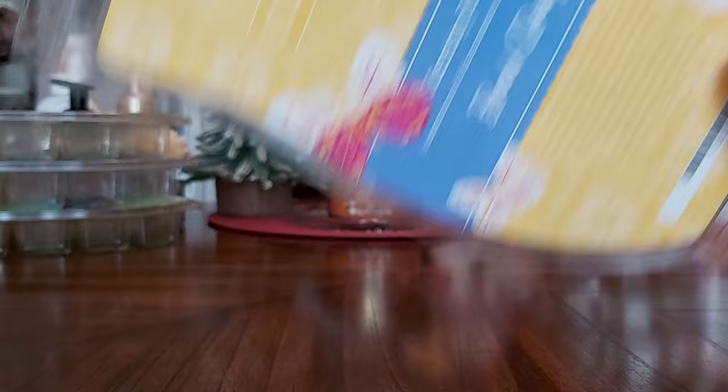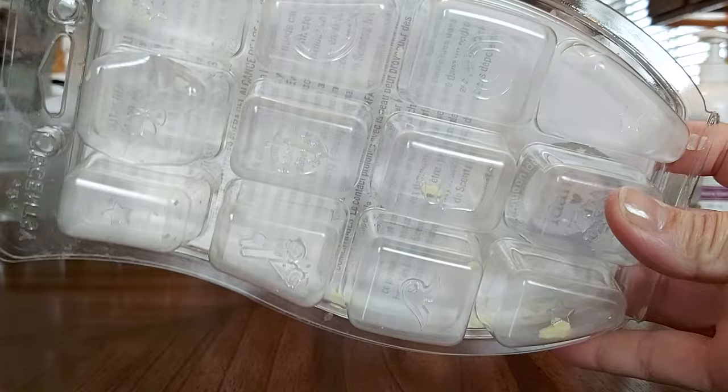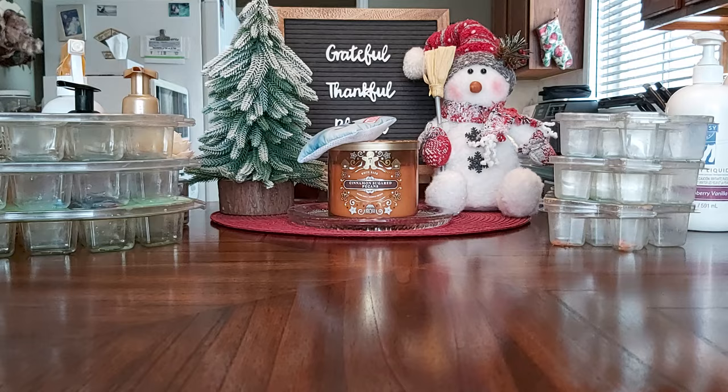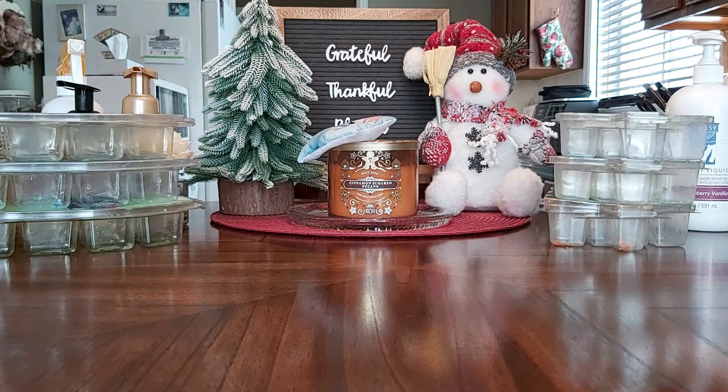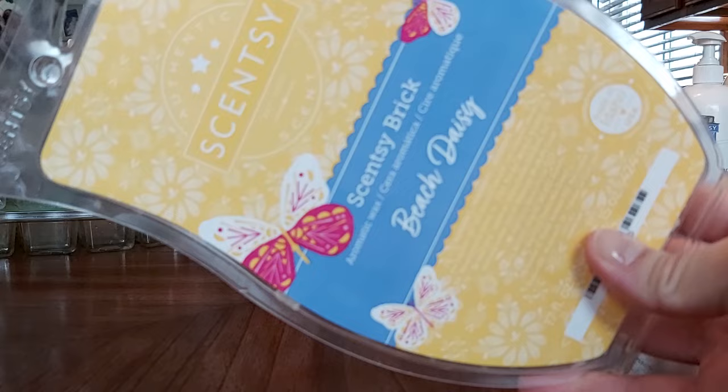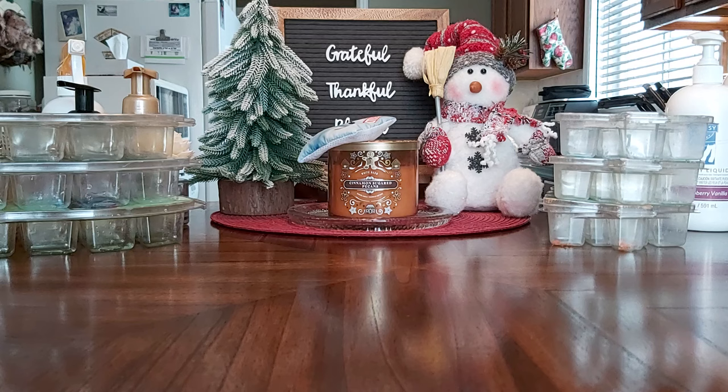The last brick is Beach Daisy — a bit of a cheat. I had about half a brick left and shared the rest with my friends Michelle and Melanie — chopped it up and sent them each a row because they both really like this scent. For me it's fine and nice, but I didn't need a brick of it. It's something I'd only warm in the bathroom due to that floral note, and it's too light for a main space. So that's seven bricks finished!